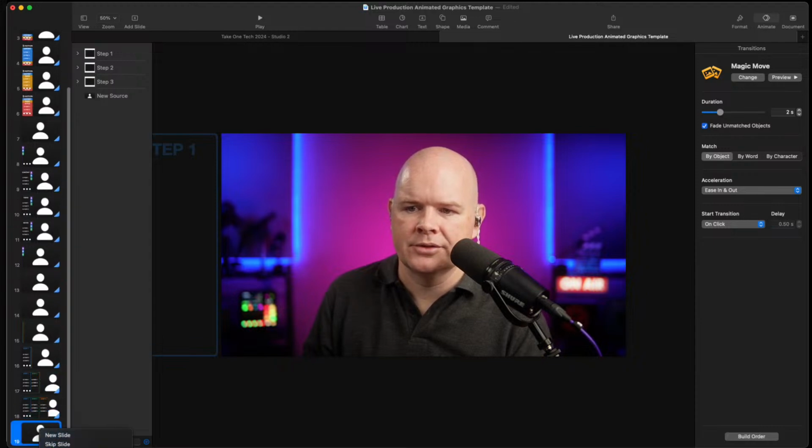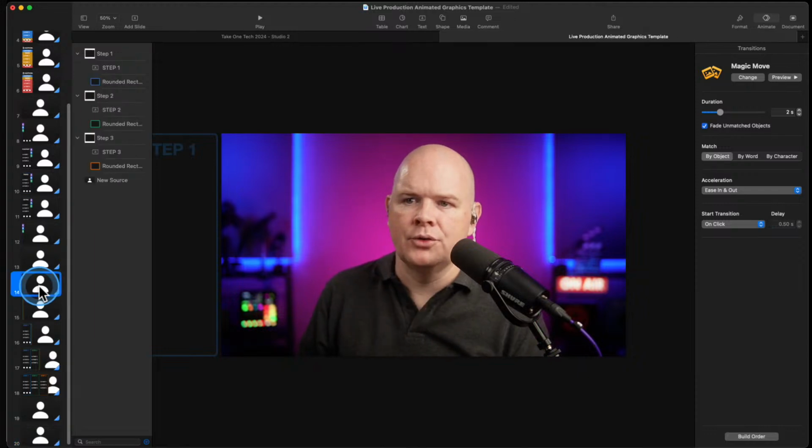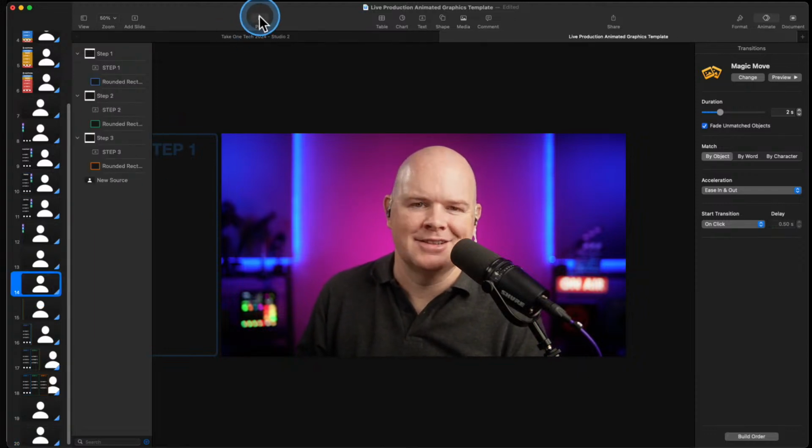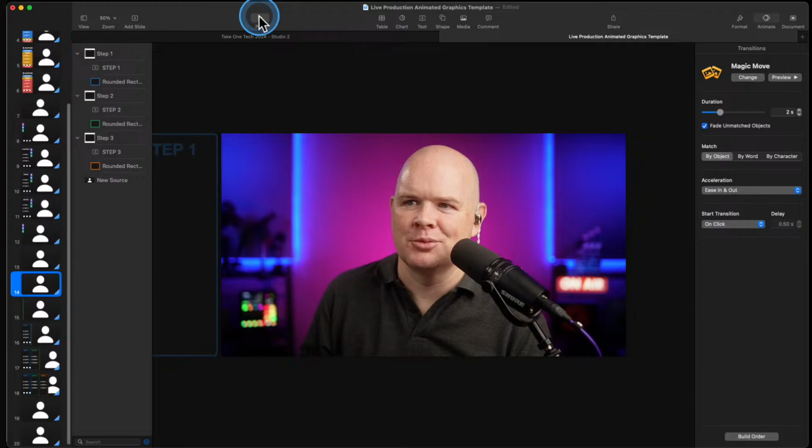And I'll just duplicate that one more time. So here is the effect. Let's see if this all works. I think I've ticked all the boxes. So the first thing is we've got these little things that slide out from the side to maybe indicate how many different steps there are, and you would obviously talk through this.